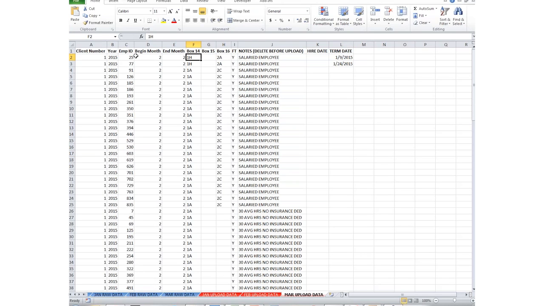So obviously, for example, this employee that was terminated in January, every month, because we're copying it every month, they're just going to stick with that 1H, 1H, 1H, 1H every month. Or employees that are not in any sort of transition, they're just standard employees staying employed for the entire year. They're just going to stick with their 1A or whatever box 14 codes you're giving them, and all of the codes you're giving them really. They just get copied through with each spreadsheet. So again, we're really just establishing that baseline, and then we're looking for transitions throughout the year.